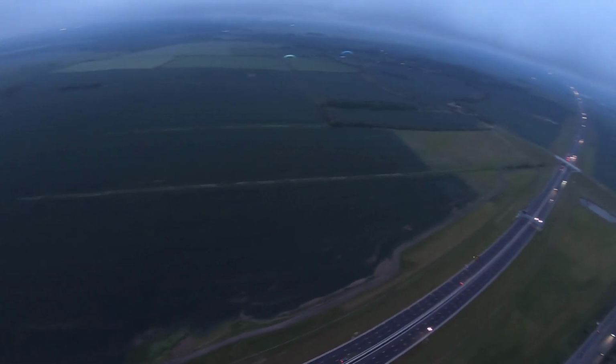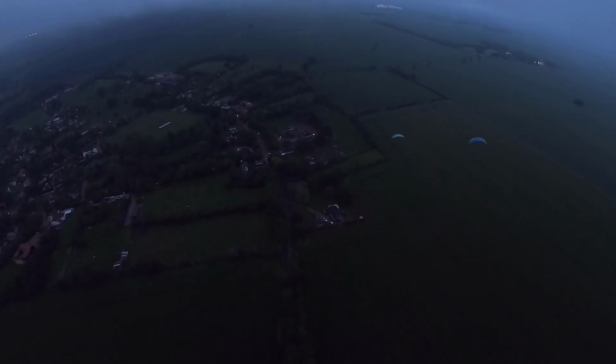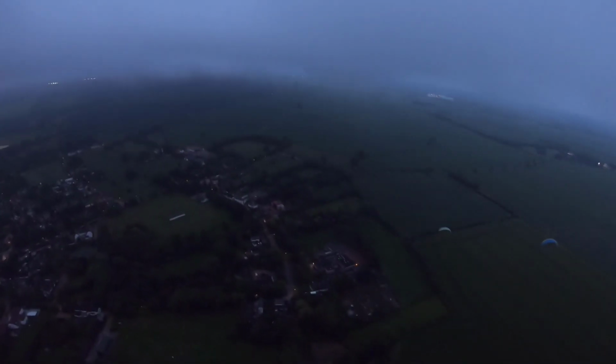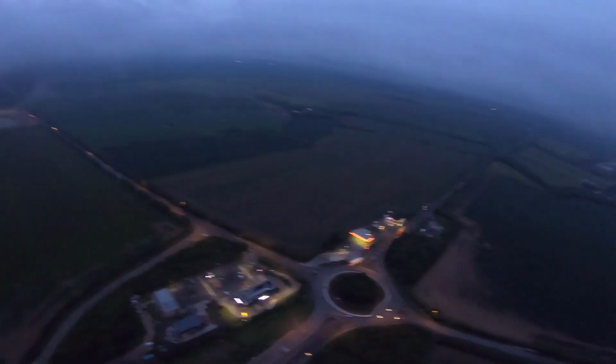So the brake is not actually pulling, luckily for me, on the trailing edge of the wing. If the brake was pulling, then it would put me into a right hand turn. If that had happened, I would have landed immediately and fixed that. But it's not pulling me, and as we have low light, I decide to proceed and just get back to Little Gransden Airfield as quickly as possible and try and deal with the issue when I get there. So you can see there that is not right at all.